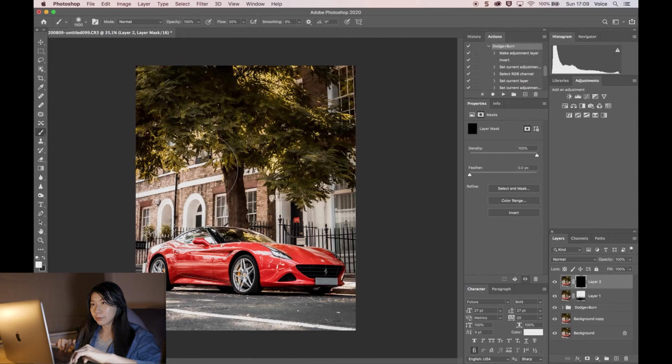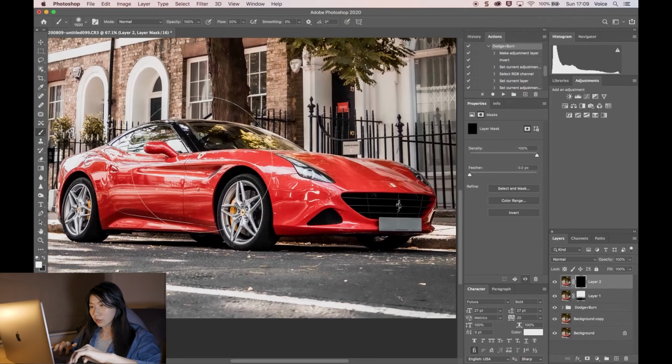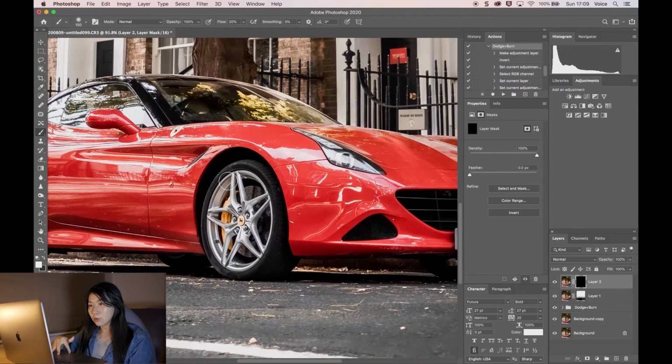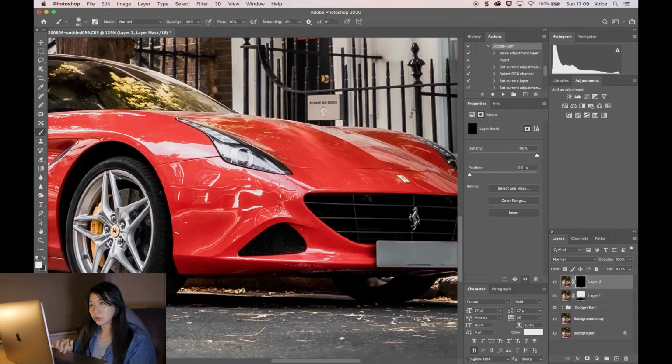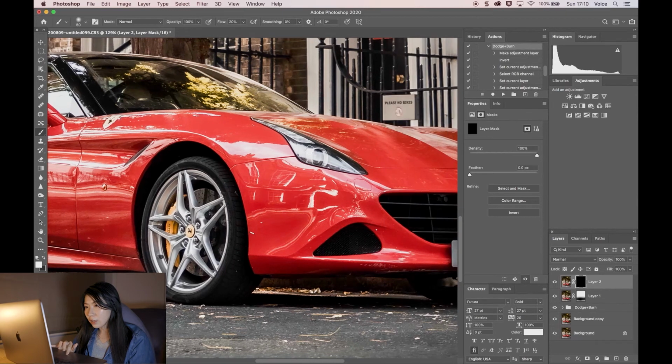White brush, smaller brush size. So you zoom all the way in, you can decide where you want to sharpen the car. Usually headlight is where I do it. And the wheel. It's just the finer details.